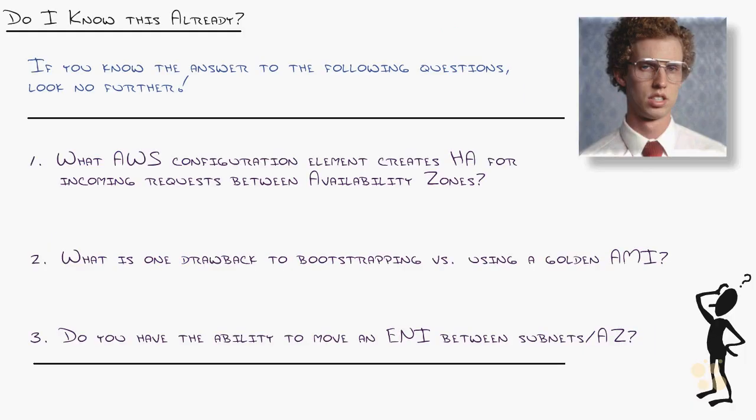Here are your "Do I know this already?" questions. So pause the video, read them over. But I would say this is honestly an exception to the rule. Usually I say just move on if you already know the answer to these questions. But I have a feeling this nugget is going to be so rich with information on high availability, I would watch it even if you do know the answer to those questions.